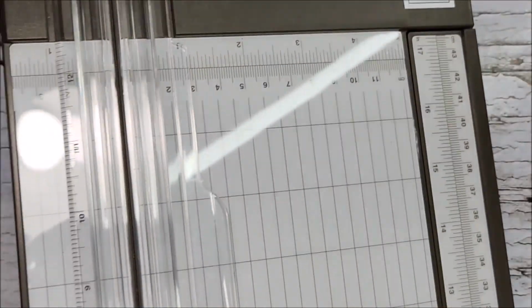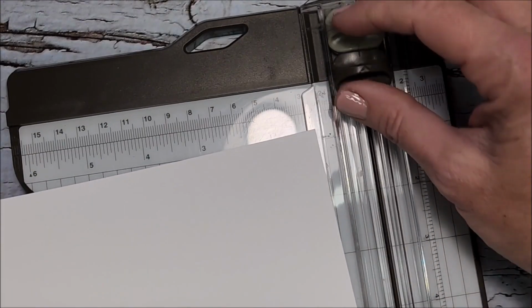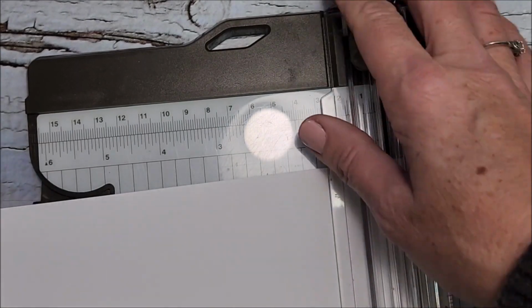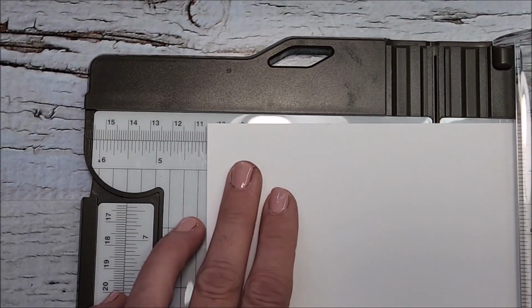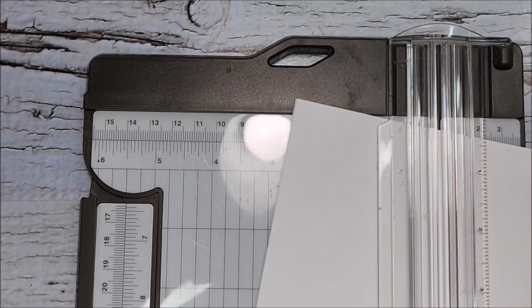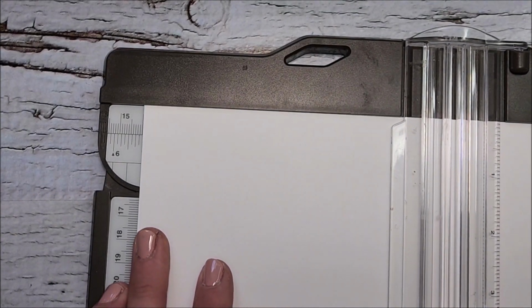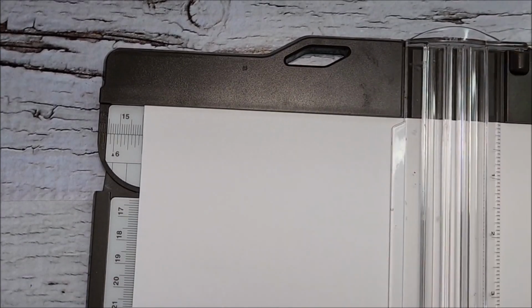Let's get stamping. So I am bringing in my Stampin' Up! paper trimmer. I have a piece of basic white cardstock that measures 8.5 by 11. So what I'm going to do is score it at the 4 1/4 mark and at the 5.5 mark. You may see some of the cards that I share with you in today's video that you've seen before. Some of these may seem familiar because I have shared them, but that's because, like I said earlier, these are designs I gravitate to when I need to make a lot of cards in a hurry.